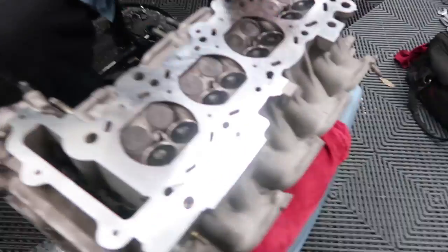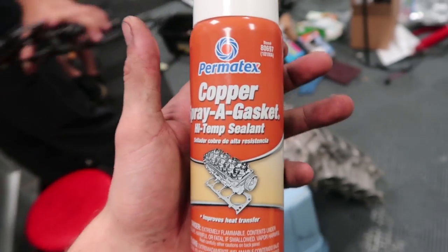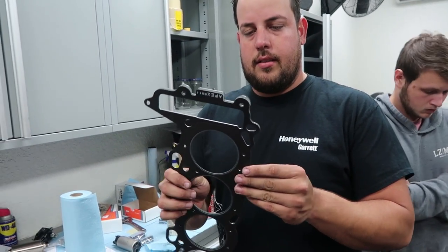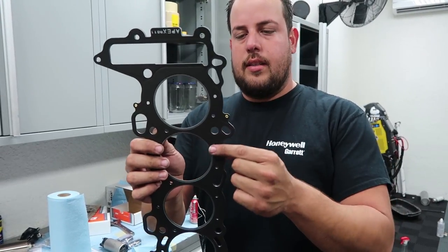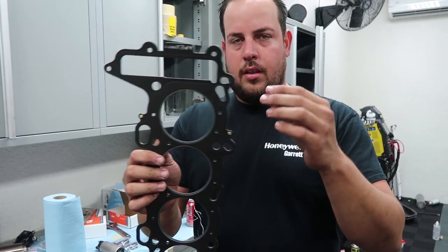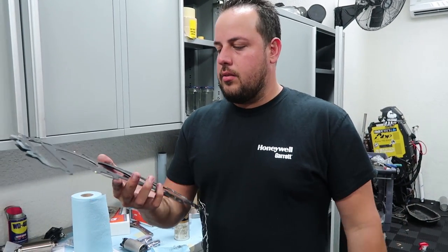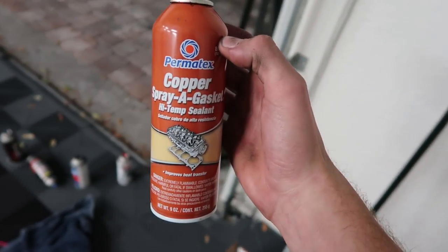It's almost head time. Just doing one final inspection and cleaning and we can toss her on. If you guys remember, when it comes to head gaskets we love the Permatex copper stuff. Alberto, you want to explain why? Because it enhances the sealing capability of the gasket — when you have the water passages or oil passages it creates like a little film of outer protection to the gasket and it just lasts longer. This stuff makes a mess though so we're going to spray it outside.